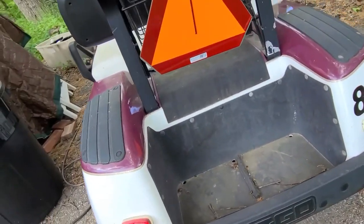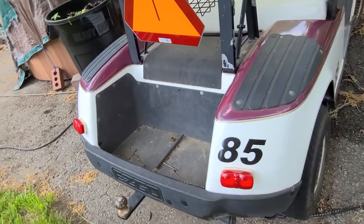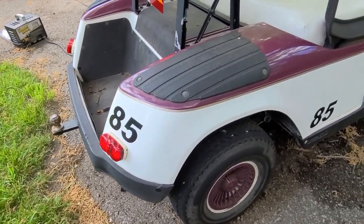These wheels are dry rotted and losing air. Our first project is going to be to replace the rims and tires.